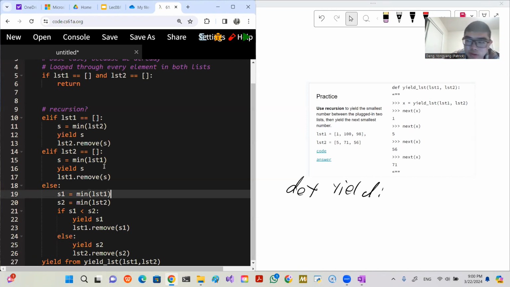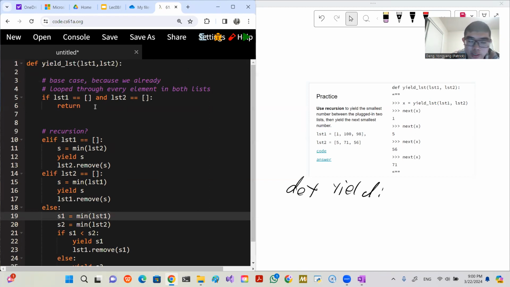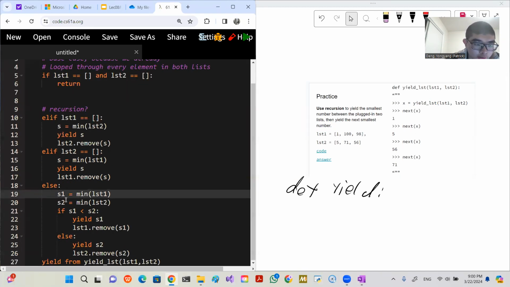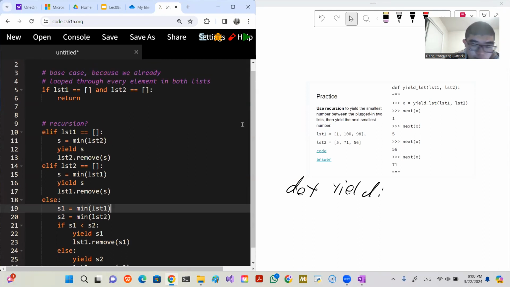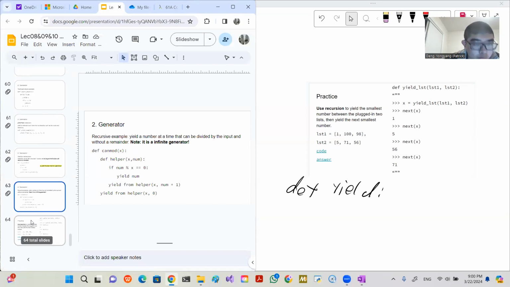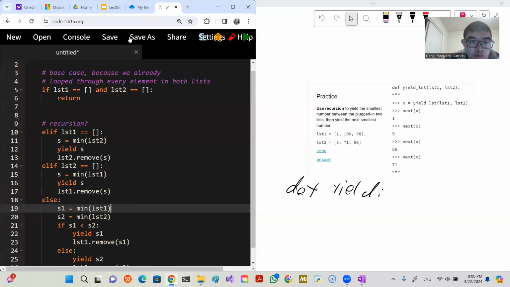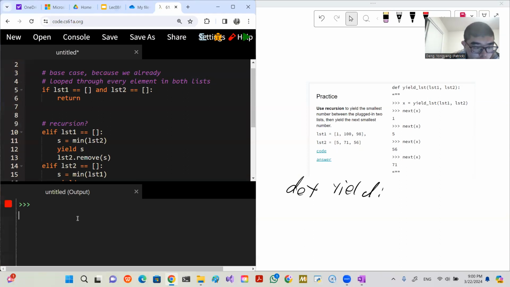The recursion is totally fine. We will allow that until I hit the base case. Yeah, we can check it though. Let's see. Okay, looks like it's okay.